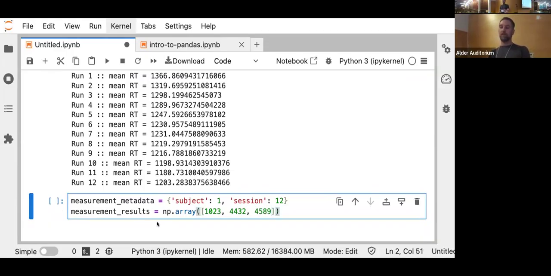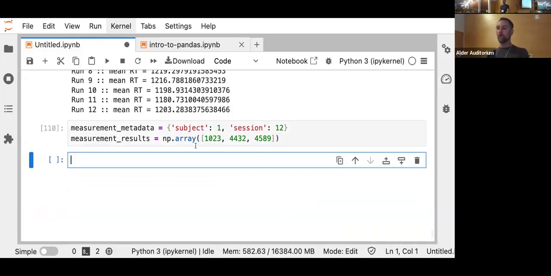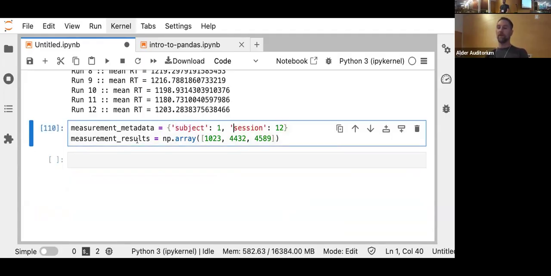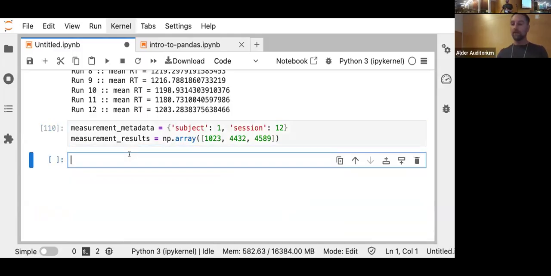So we've got some array of actual numerical results from the measurement, and then we've got metadata about the measurement. And the question is kind of how do we take this and organize it into something that we can use with pandas or NumPy or whatever would be most natural. So for this kind of example, what I would say we really want is a data frame with 3 columns. They're going to be subject, session, and measurement.